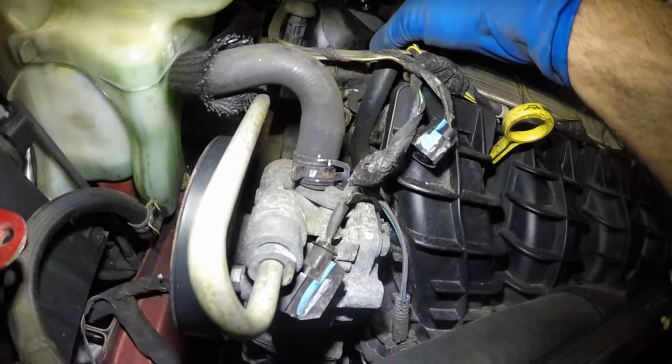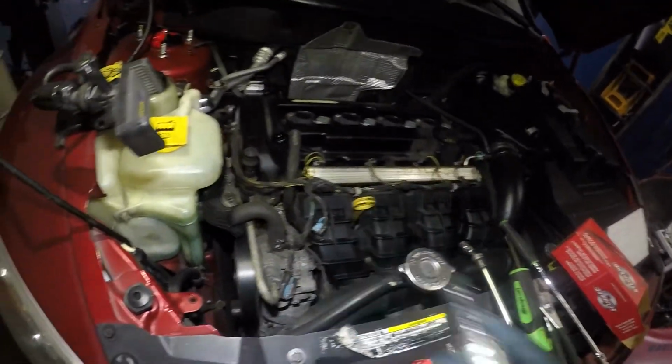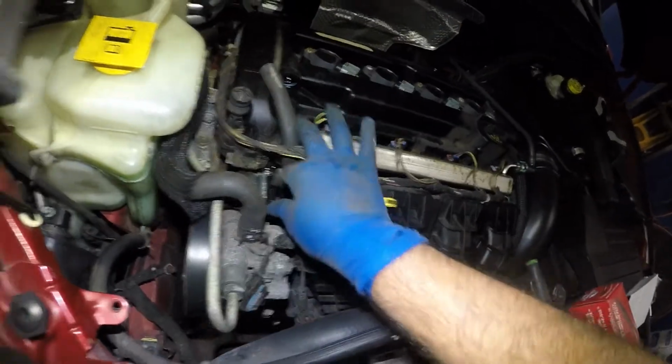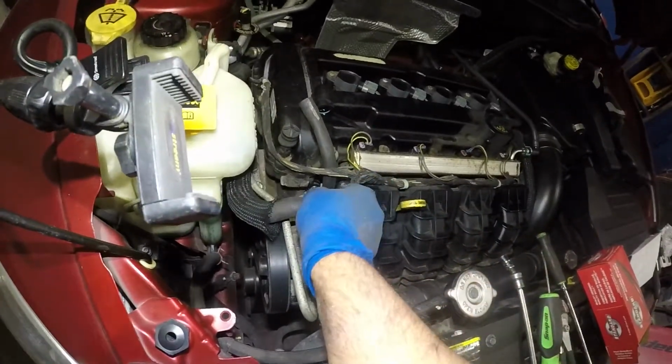We're gonna put this to the side there. Let it sit there. And make sure you don't have any dirt, debris going in there. And what we're gonna do is we are gonna grab the new one. Make sure you put a bit of oil over here. So let me get some oil. You can even grab a little bit of oil off the old one. Put it around this O-ring, which is gonna be smooth to go in. And now we're gonna stick this guy in slowly and easily, okay? Alright, so this is what this guy looked like. So this is how we're gonna change this guy. And gonna stick this guy in.